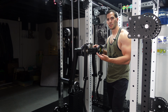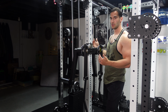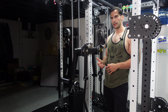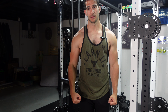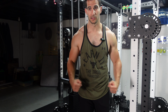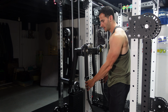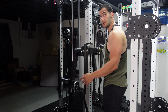Let's talk about it. This is one of those things that you're gonna play around with the different heights. There are a lot of different ways you can go about it. And the fact that these arms bend is really nice because there's really no right way to do a lateral raise. Some people like to do lateral raises like this. Some people like to have their arms straighter. Some people like to converge a little bit, start closer and then extend out. There's truly no right way to do it. It's all dependent on a lot of different factors. So the adjustability of this is nice, that you can get the exact positioning that you want.